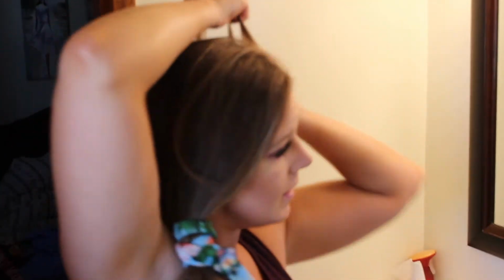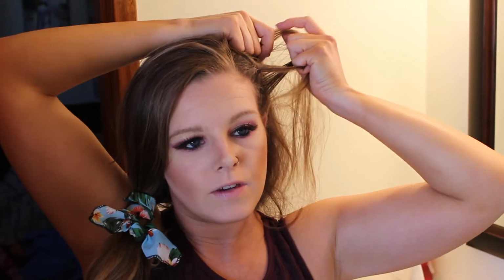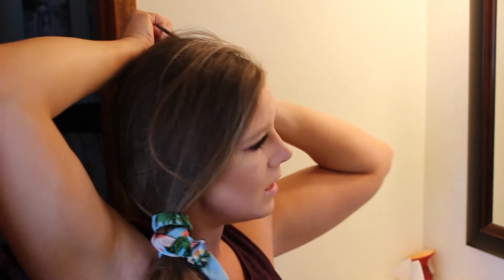So when I'm braiding, I'm pulling towards the very top of the head. In this case, because that's where I know my ponytail is gonna be. Let's see if I can do this without looking. Quarantine still has me in an awkward setup, but that's okay.